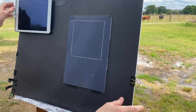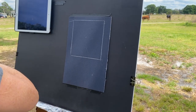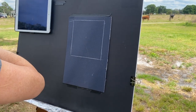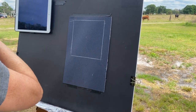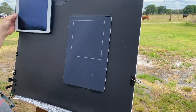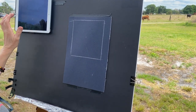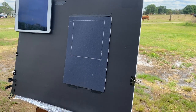All right, one of my greatest challenges I can tell I'm going to have here. I'm going to try to talk over the road noise. I do have to pull my hair back so it doesn't blow. The wind is so crazy. But one of the biggest challenges is going to be seeing this reference image. I have it on my iPad here, and it's literally so bright out here. It's kind of hard for me to see it. So I'll just try to do the best I can.